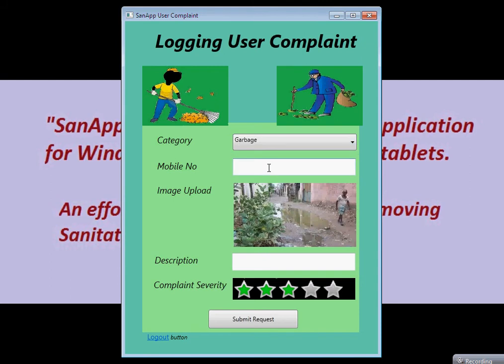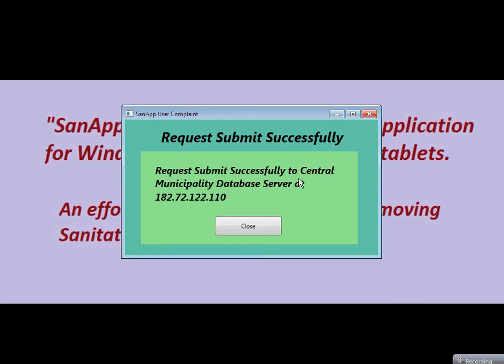The user needs to give their mobile number, and the user also has the facility to upload a real-time image of the area which is suffering from the sanitation problem. The user can also give a description, for example, do it on priority. The user can also assign, by assigning a number of stars, the severity of this complaint. Then the user clicks on the submit request button. The request is submitted to the central municipality database server. So this is what the user needs to do at the user end.